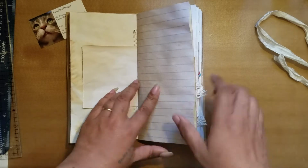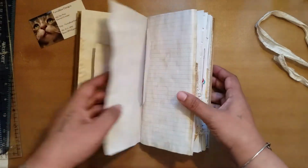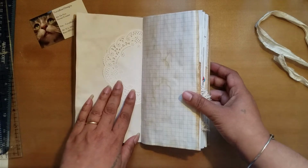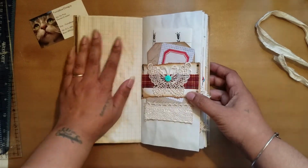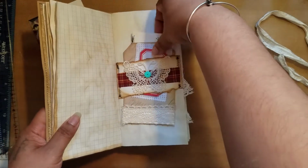This, believe it or not, it looks like it's just regular lined paper, but it is one of the sheets from the paper pad. And then I put a little doily in here, and this doily as well is from Alicia. And then some more coffee dye paper. And here I made my own belly bands.